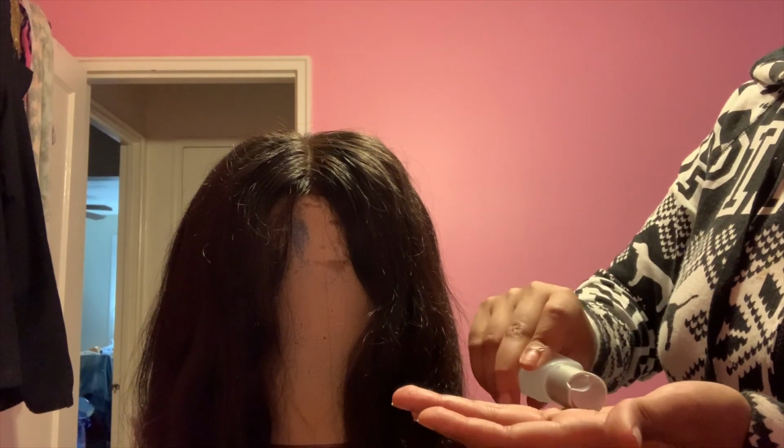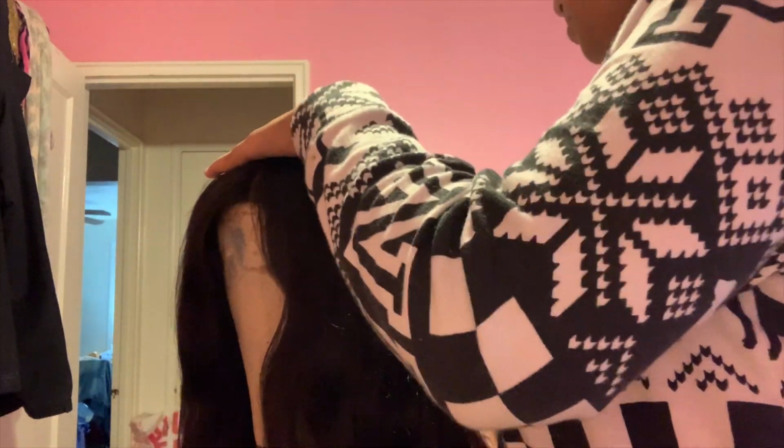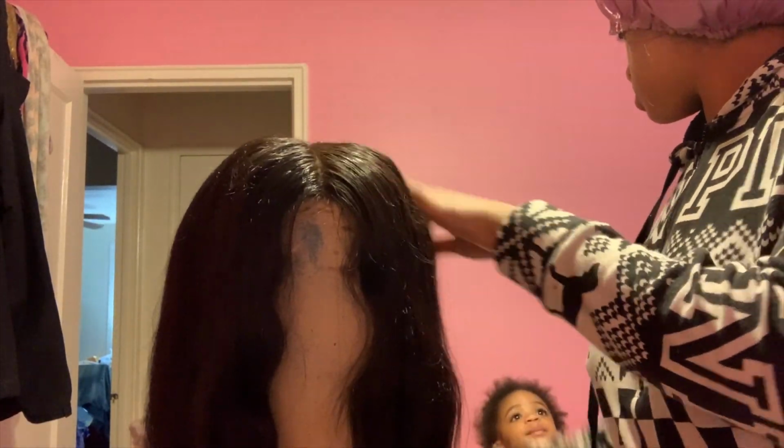Once I'm done doing that, I'm going to be using my secret weapon, the Silk Elements, I believe that's what it's called, serum, and it really helps to get the hair nice and silky and sleek and straight. So I'm putting this on before I flat iron the hair, and then I'm going to be taking a brush to work that through the hair more. I just said Silk Elements, I meant to say Bio Silk. Girl, I'm tripping.